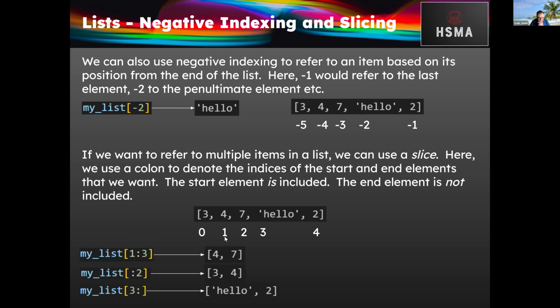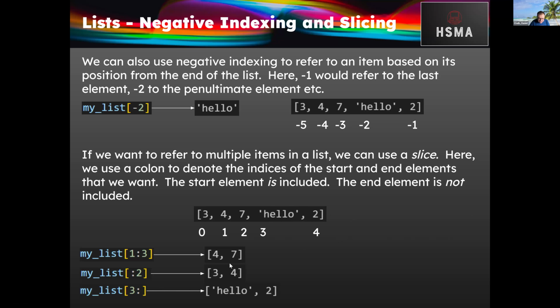We can also do that by not specifying a start index. So this here, where we've just put :2, and there's no number before the colon, means give me everything up to, but not including, index number 2. So in that case, it'll give me the first two elements, those are index 0 and 1, so 3 and 4. Similarly, we can do the other way around as well. So my list with 3 colon and nothing after the colon would say, give me everything from 3 onwards until the end of the list. In this case, that's just 2 elements, so it will return hello and 2. But if there was another 100, it would give us the other 100 as well.